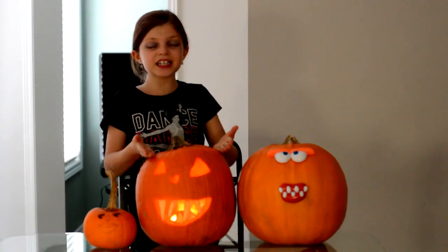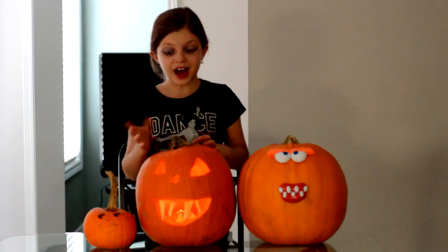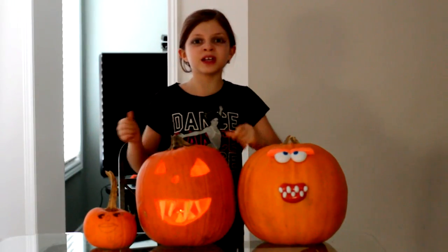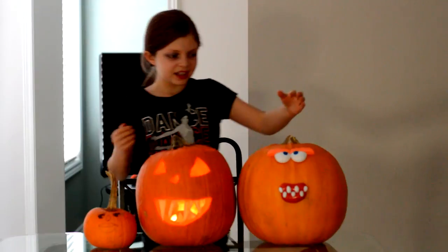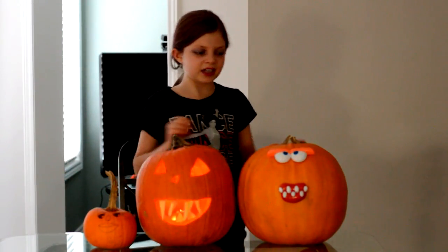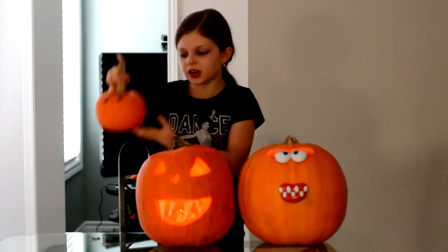So here is my finished product of my very first pumpkin that I carved. I don't know about you, but I think it looks pretty good. Leave me a like if you think my pumpkin is good for a first time. And here are all the pumpkins that I did too. So I did this kitty, and I drew this one, and I think I did a good job.